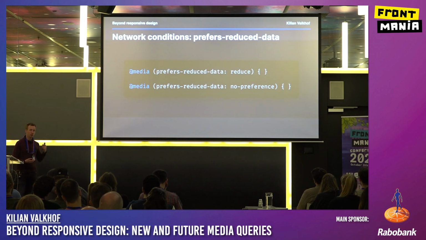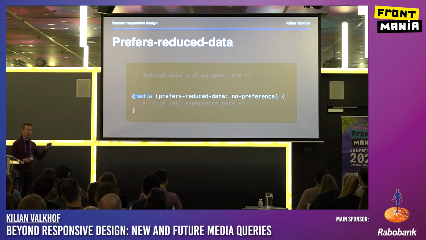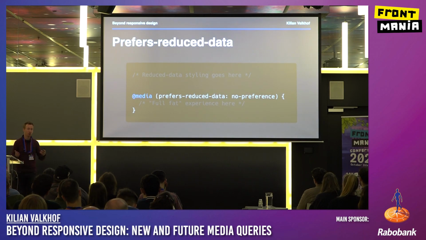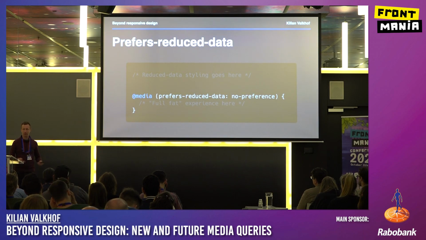Coming up, and already supported behind the flag in Chromium, is the prefers reduced data media query. It lets you do essentially the same thing as the header, but right from the CSS and, in extension, the JavaScript. So ideally, you'd implement reduced data in a progressively enhanced way. So the reduced data version is the default, and then when a user essentially says, I don't care, use all my data, you add more. Unfortunately, because there is no browser support for this yet, it means that everyone everywhere will get your reduced data experience. So you probably won't be able to get that through marketing.